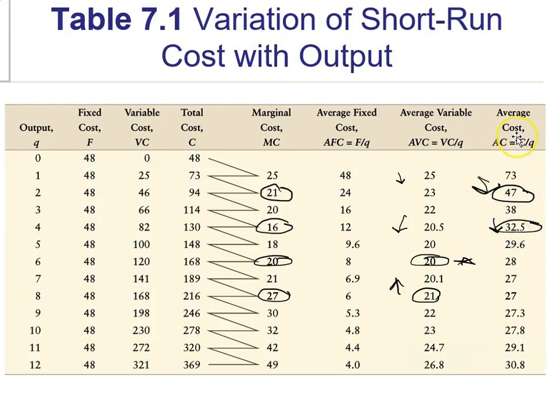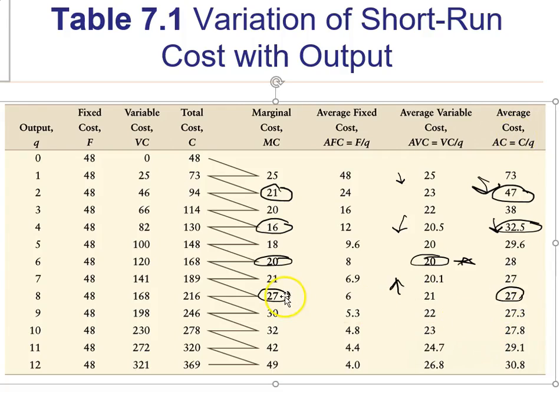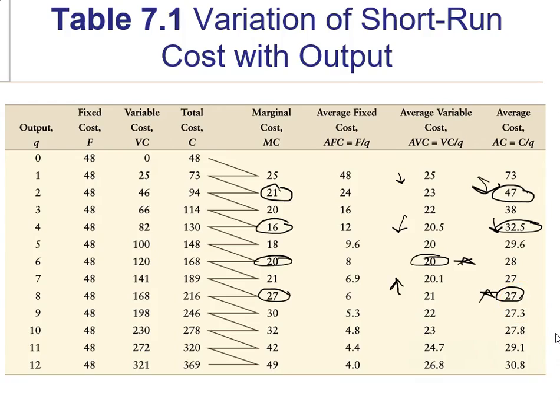Okay, so it's falling from 38 to 32.5. So where does average stop dropping? Where average is equal to the marginal cost. Here marginal cost is 27, making 8 units. Average cost is 27. So that's the point where average cost no longer drops. That is the minimum of average total cost. Now, subsequent numbers, for example, making an output of 9, what's marginal cost? It's 30. What's average cost? It's 27.3. 30 is larger than 27.3, so average cost is going to rise, and that's what it does from 27. It goes up to 27.3.